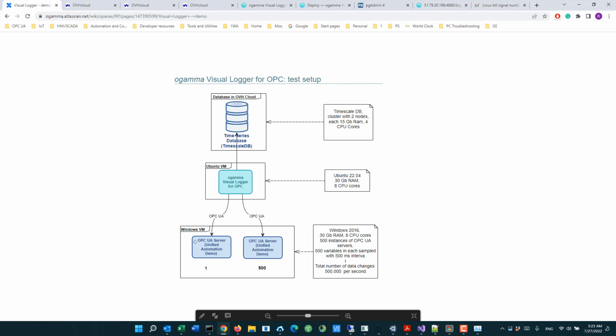One of the virtual machines is Windows. It runs the OPC UA server from Unified Automation. We have 500 instances of servers running on that virtual machine, and in each server we have 500 variables monitored, so it brings us a total number of monitored variables of 250,000.